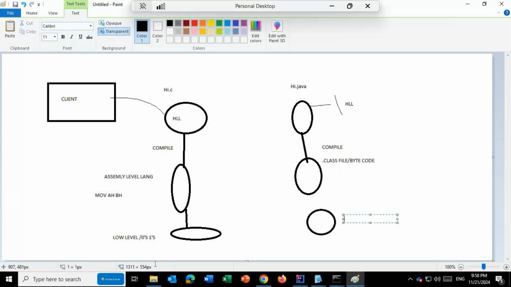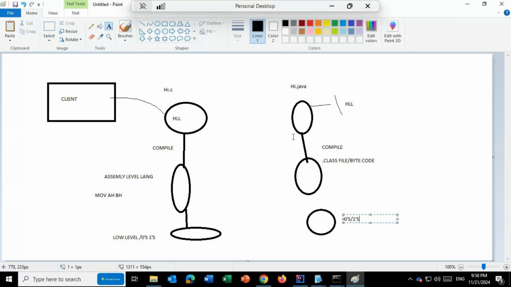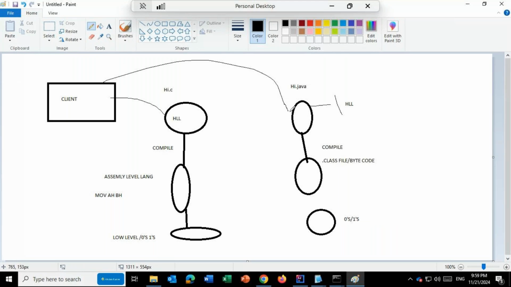Any language finally gets converted into binary level only, because the CPU understands only the language which is in 0s or 1s bit format. So what will happen if the same client is asking, boss, what do you have written till now, what have you developed? These guys are very smart. What he will do, he will not share the high level language written in English text. He will share this dot class file.